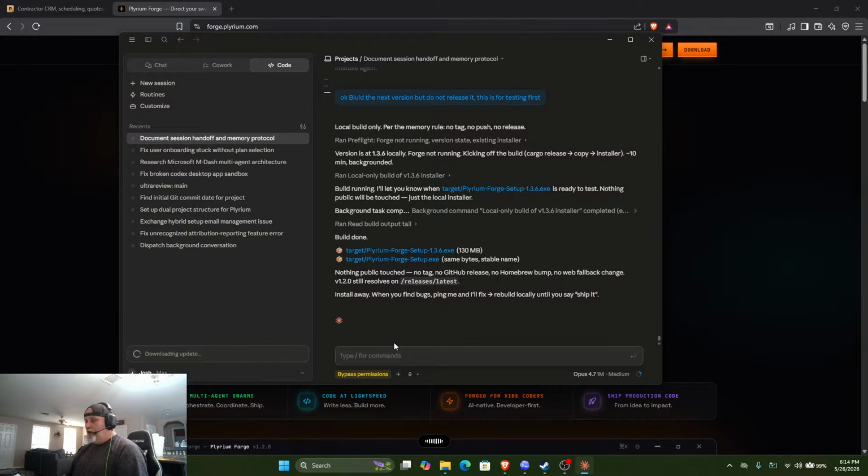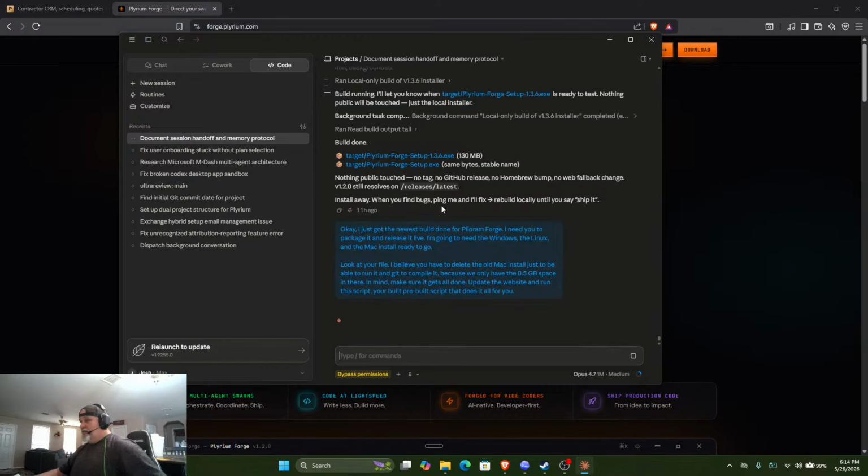I'm going to need the Windows, the Linux, and the Mac install ready to go. Look at your file. I believe you have to delete the old Mac install just to be able to run it and compile it, because we only have 0.5 gigabytes of space in there. But keep in mind, make sure it gets all done. Update the website. Run your pre-built script that does it all for you. Let's get this out to you guys.